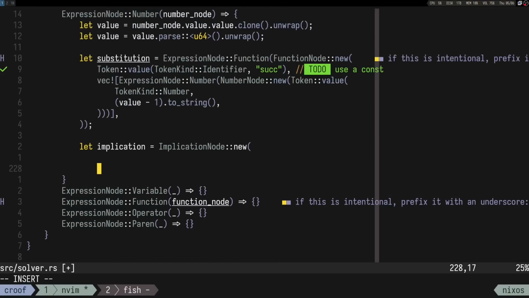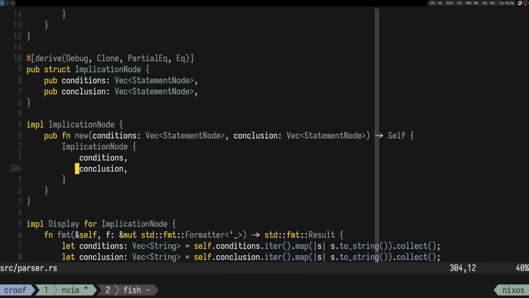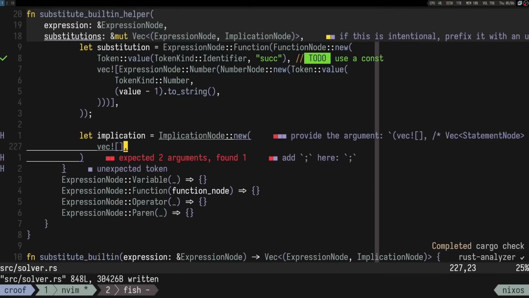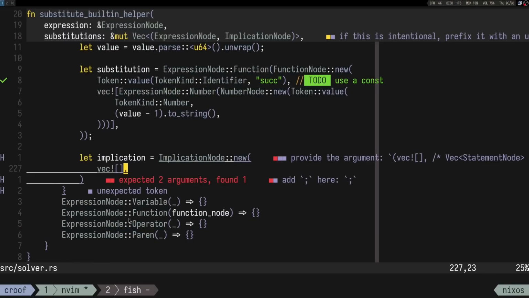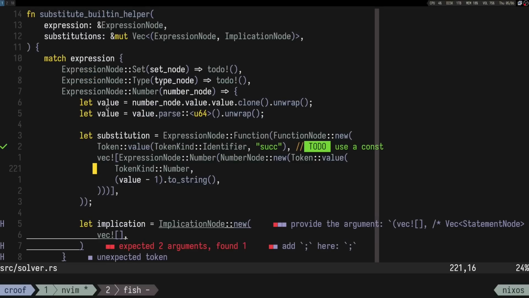Okay, and let implication is gonna be an implication node. Let's do new. And implication node takes as an argument the conditions and the conclusions. So conditions, pretty straightforward, is just an empty vec because we don't have any conditions for this thing to happen. And the conclusion should be this, or I guess number is equal to that.